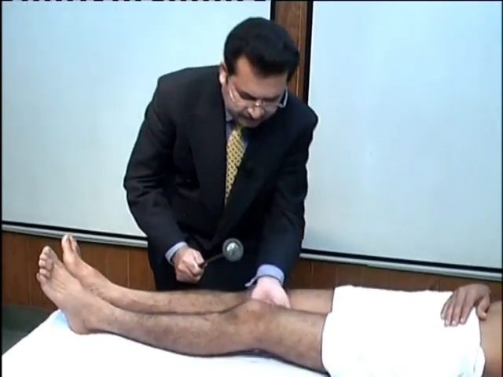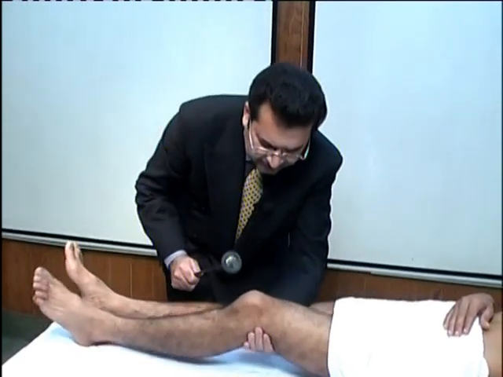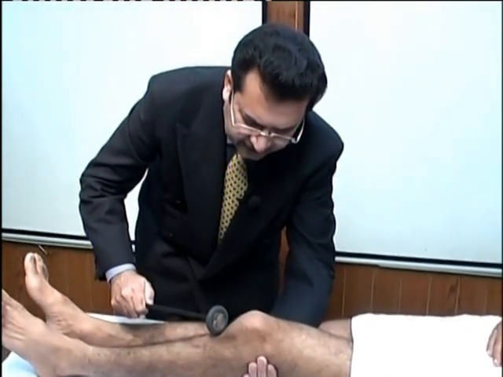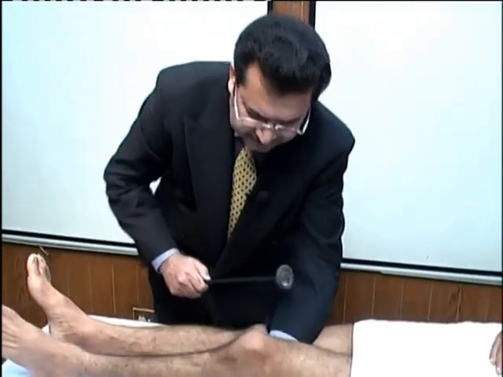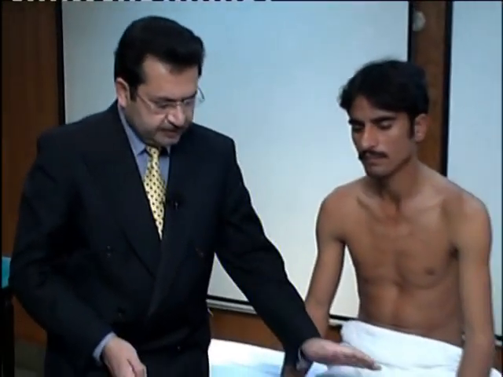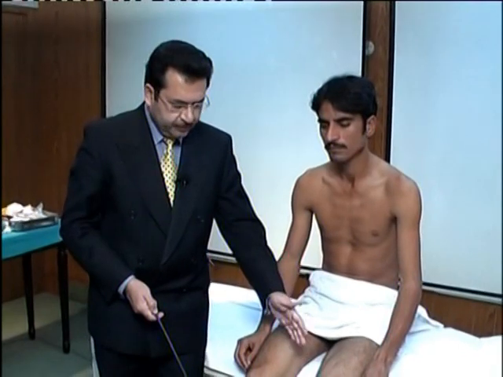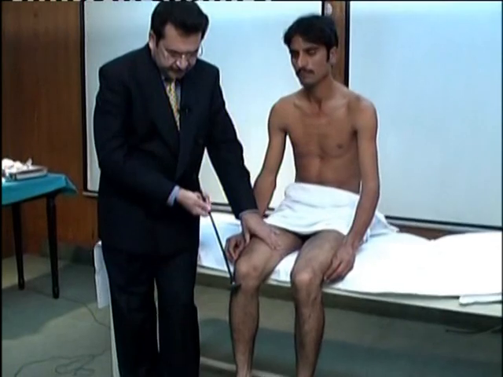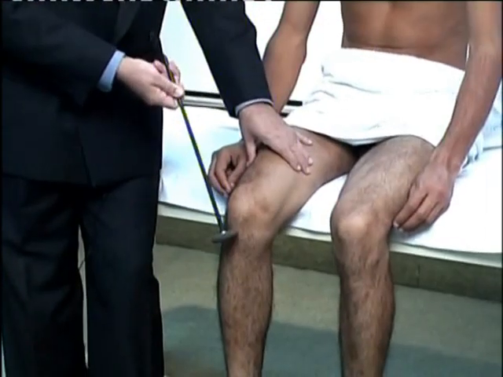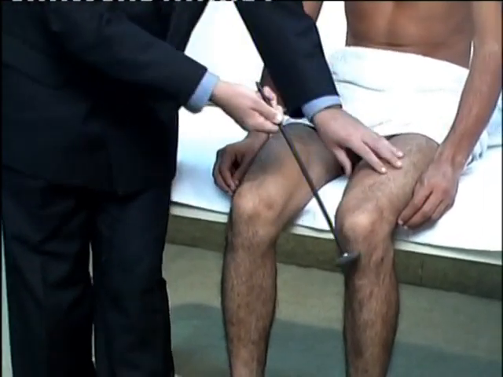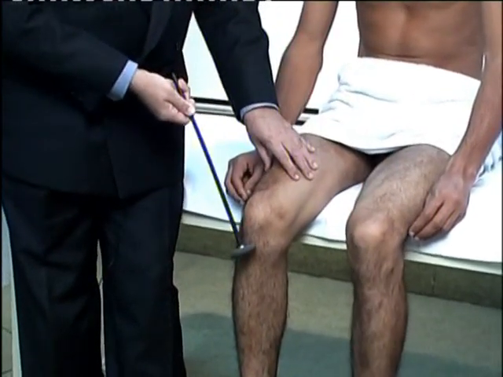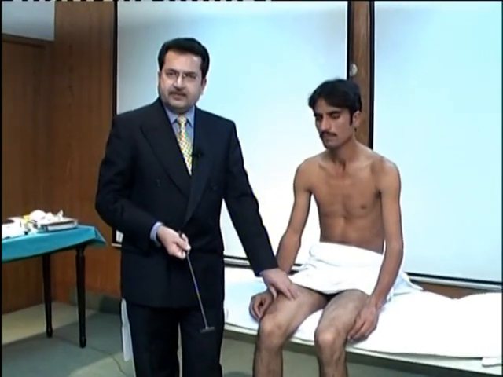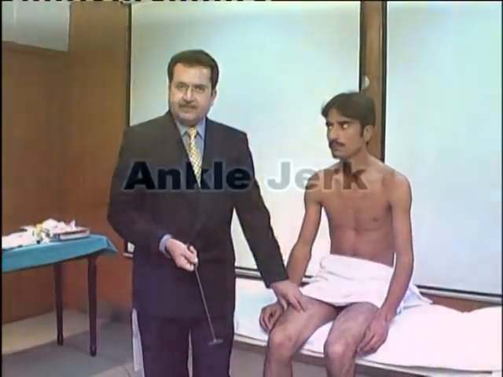And this way you put your hand like that, lift the left knee up and again strike, and you can see the contraction of the quadriceps muscle. And the other method is that you ask the patient to sit at the edge of the bed with his legs hanging down and ask him to relax, and with the head of the patellar hammer you strike and the patient's leg moves. It is a good idea to elicit pendular jerks, especially in case of cerebellar disease.